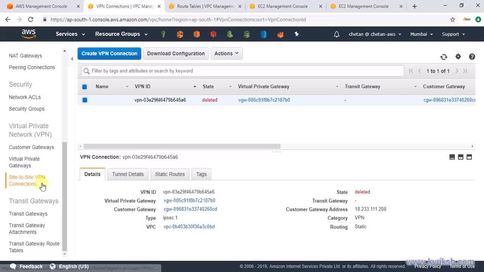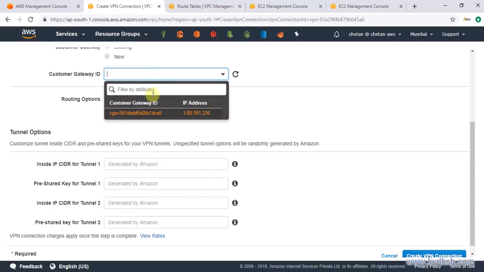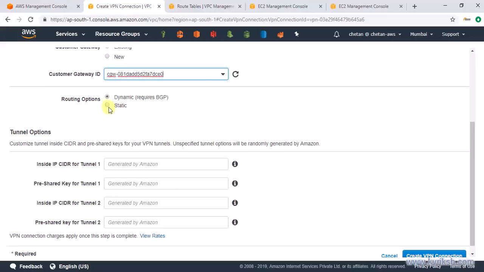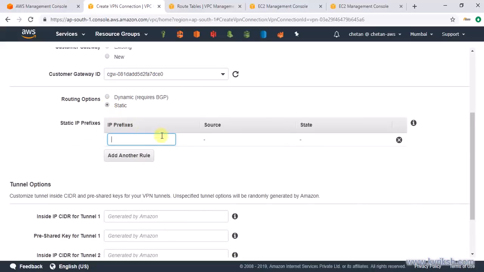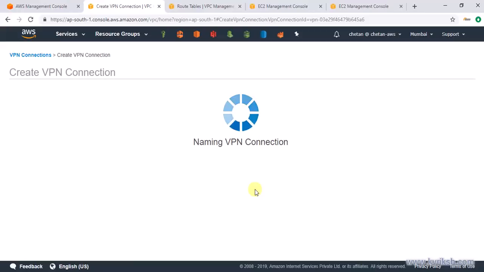Now once we have these two things, let's create a tunnel between these two. So let's go to site VPN connection and create a VPN connection. Let's call it VPC-A, VPC-B VPN connection. We'll select the virtual private gateway which we created and the customer gateway that we created. Routing, we want a static routing, but we can also have a border gateway protocol based, like BGP based routing, which we are not doing right now. And here we need to give the CIDR block on the other side of the network, that is 10.200.0.0/16. Okay, rest of the things we are keeping as default, and we'll just say create a VPN connection.